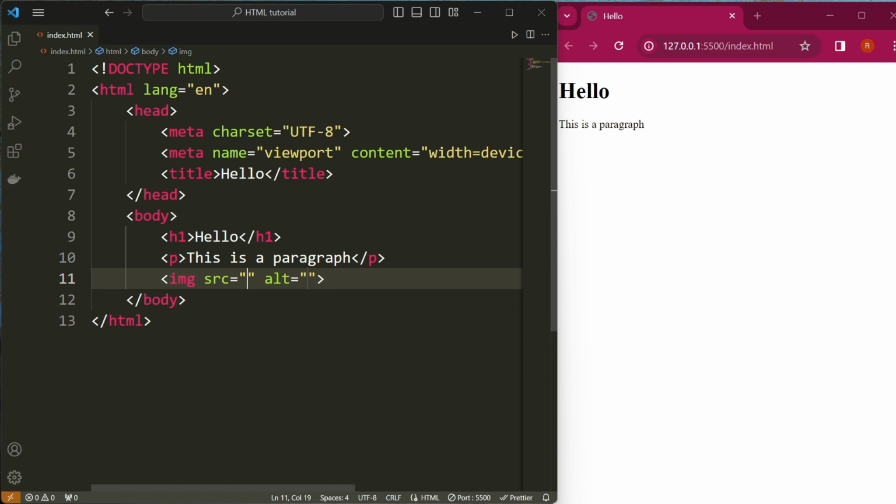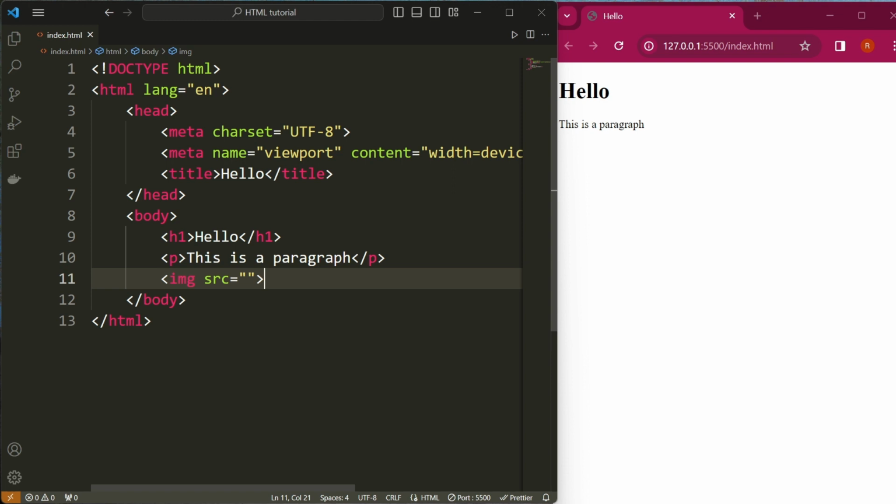So the next component is going to be an image. Now, an image is only going to have an opening tag. You don't need a closing tag for an image because you can't put anything inside of an image. Now, I'm going to delete this alt property right here, or attribute, or whatever you want to call it. I only need this source right here. So source is going to have the actual image that you want to display. And by the way, when you have this name or property equal to something, this is going to be called an attribute or a property, just like I said.